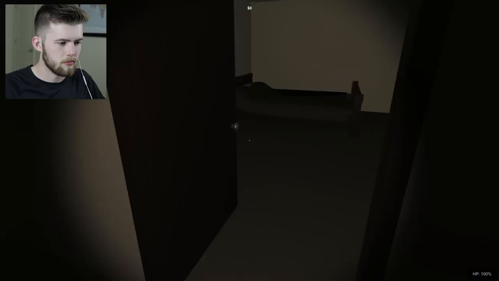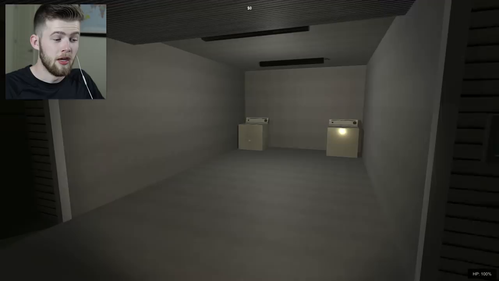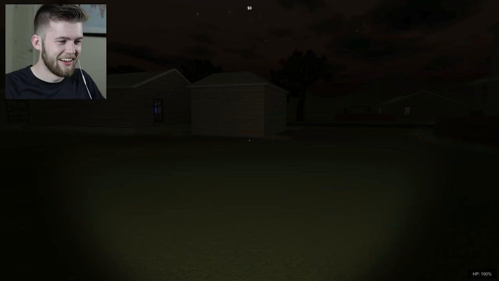Hello? Okay. We need to get into a house that has some sort of something, right? Okay, let's go around this way. No one lives here. Let me guess, they live in their garage, don't they? Nope, just a washer and a dryer. But these ones are having relationship issues. Okay, where are we going now?